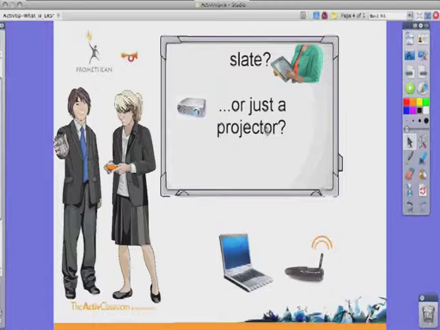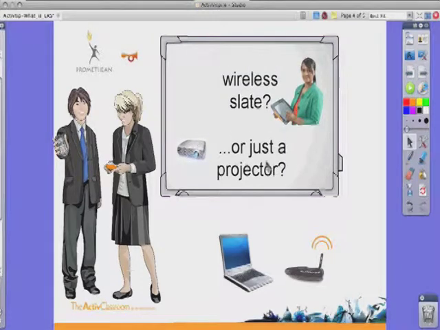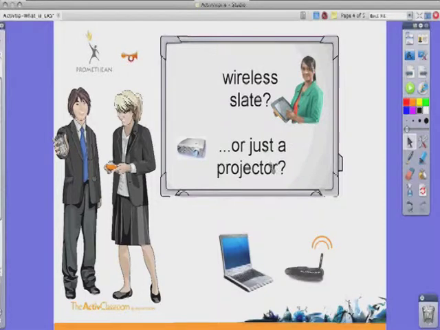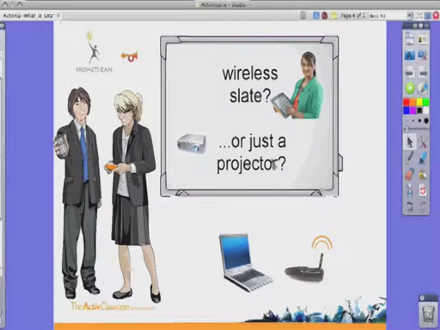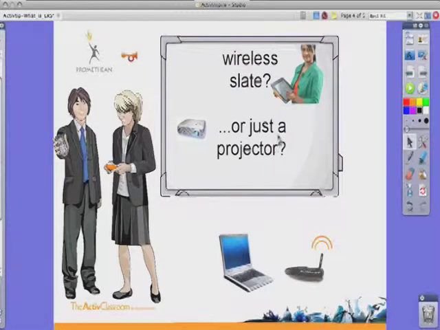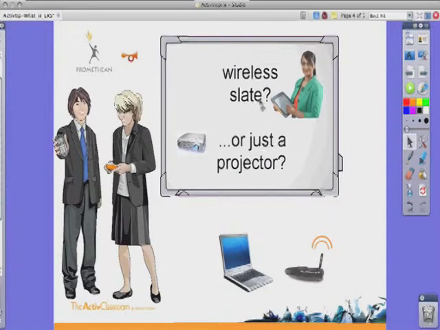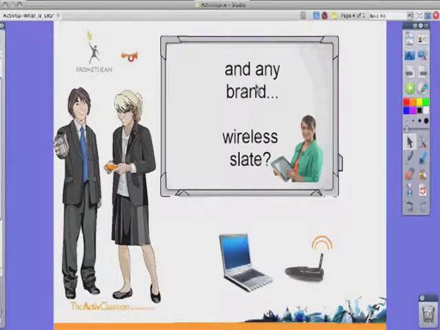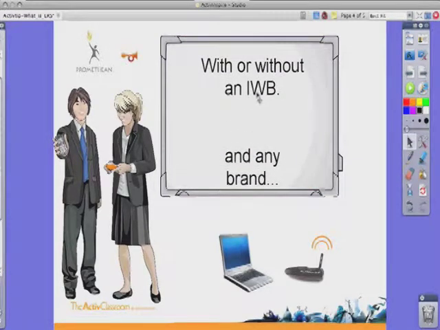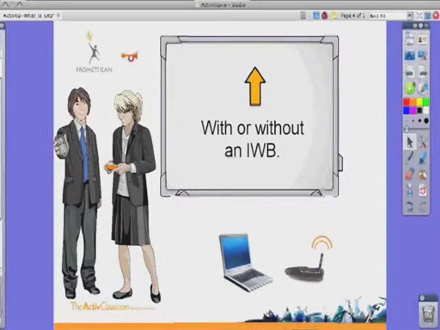The teachers or students can also control the software that comes with the LRS with a wireless slate, such as Promethean's Active Slate right here, or with a projector or without a projector, if that's what you have. The small Active Hub, which plugs into your USB port, is your connection between the Promethean learning response device and your computer. So no worries. Now, without a projector, it'd be really tough because it'd be just your computer screen. So having a projector is definitely helpful. But if you have a slate, that's great. If you have our board, that's great. If you don't have a board or have someone else's board, the main thing here is no worries. You can still use your LRS device.